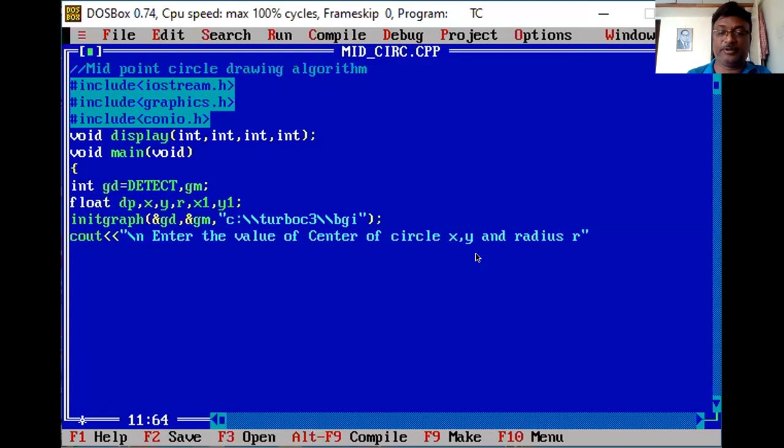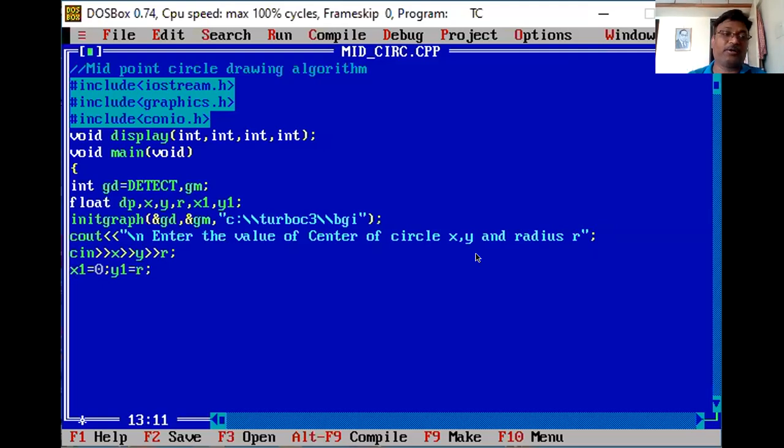So this is the value they can enter. Suppose I have taken first my x value, y, and then r. Correct. X, y is my center of the circle, and r is the radius. Now I have initialized the value x1 is equal to 0, and y1 is equal to r. Okay. So that is my initial value.